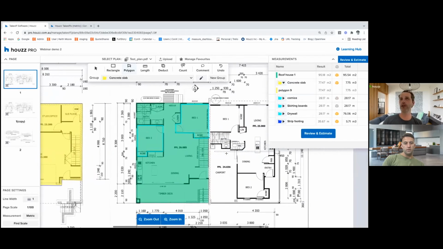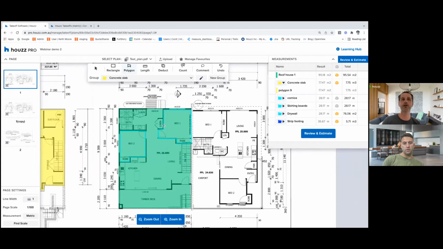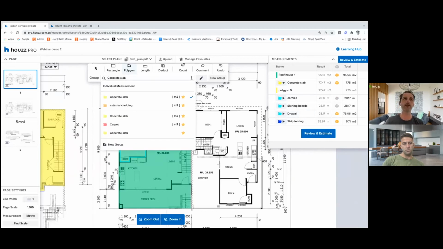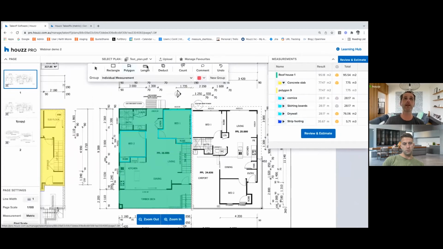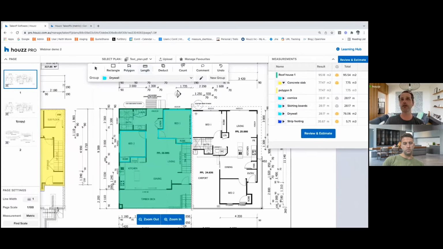Okay, so just moving on, we'll get into things quite quickly, but we can see here that we've measured some lengths of walls. So that was for drywall for this house. Again, I've already created that group, so I can just go ahead and grab it. It's in the length tool, so it's going to be a linear measurement. We grab the drywall, and I'll just show you how you get a length for any room. You click in one corner, click on the outside, and we just work around, and then we double click to finish when we get back to the start.